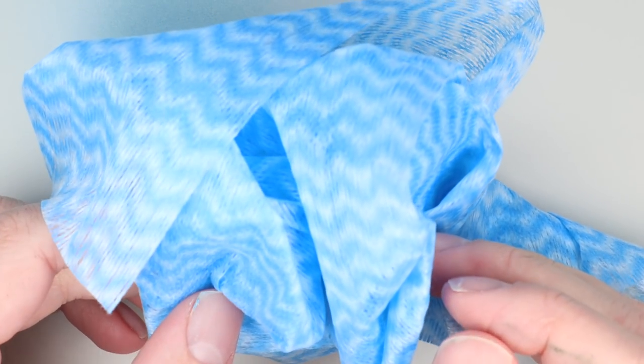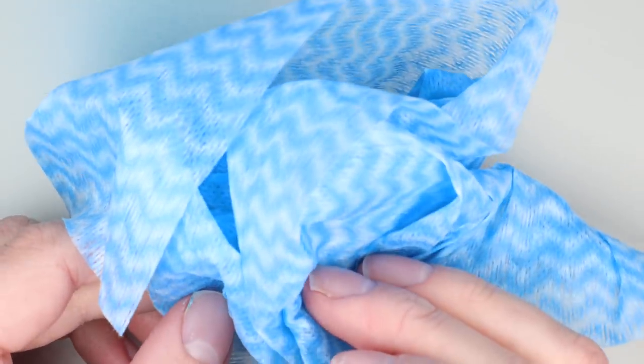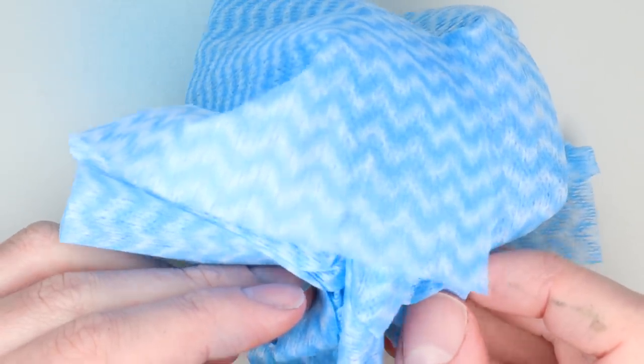I was having a bit of a sulk cleaning the airbrush and then I noticed the cloth I was using to clean it with. We call these J-cloths over here in the UK — you tend to see them in catering situations so you can buy big rolls or packets of them. These blue, lint-free cloths have a perfect mesh to use as a stencil to spray through without having to do any work, and they're massive so they work well on tanks and won't damage any paintwork because they're not abrasive.